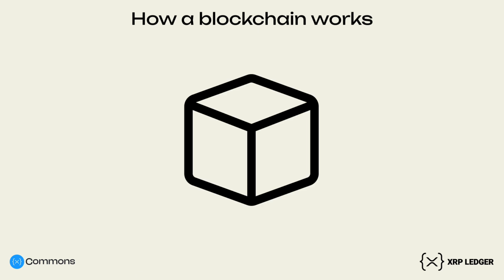Let's examine a block in more detail. Each block contains some data, a hash of that data, and importantly, the hash of the previous block's data. The data stored is dependent on the type of transaction, but for the purpose of understanding how a blockchain works, it's largely unimportant. We'll just refer to it as the data.